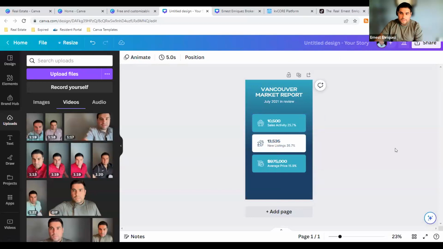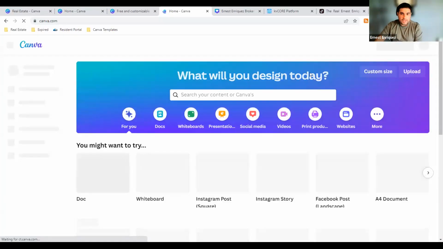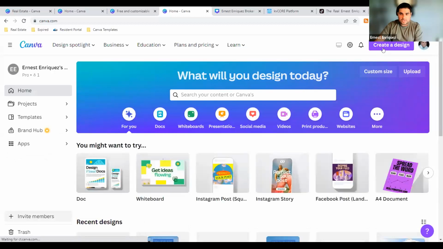If you're looking into Canva, I think I signed up when it was $12, Heather. I don't know if that's still the case. I think it's only like $12.99 a month, but you will get a lot of usage out of it. Trust me. You're going to build one thing and be like, oh man, I can do so much more, because not only are there market reports in here, but to Heather's point, she goes to Instagram stories.